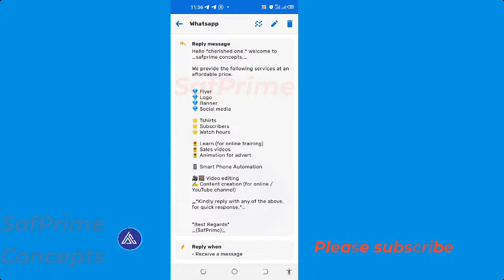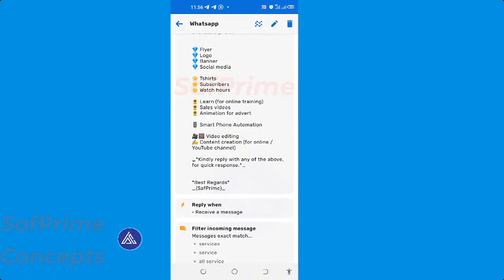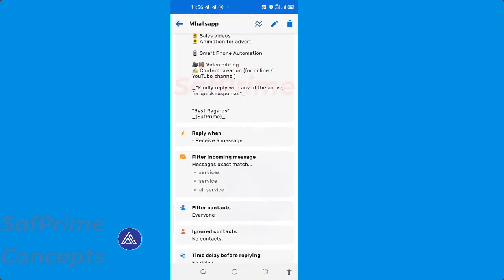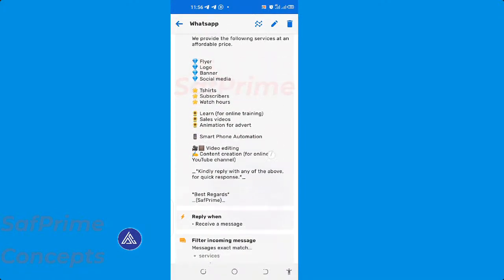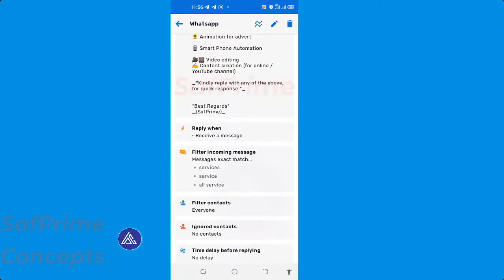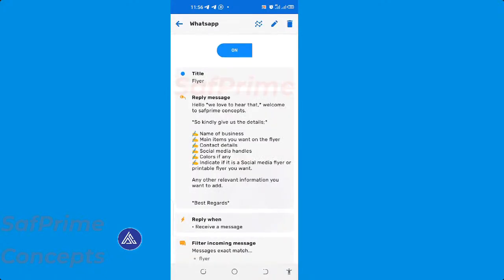Create another page or reply message for logo. So all the services that you are doing, if it is website design, you create a page or a reply for it. Then the filter will be for that reply. So for flyer, the filter will be flyer, flyers. Let me show you, because it follows the same content.